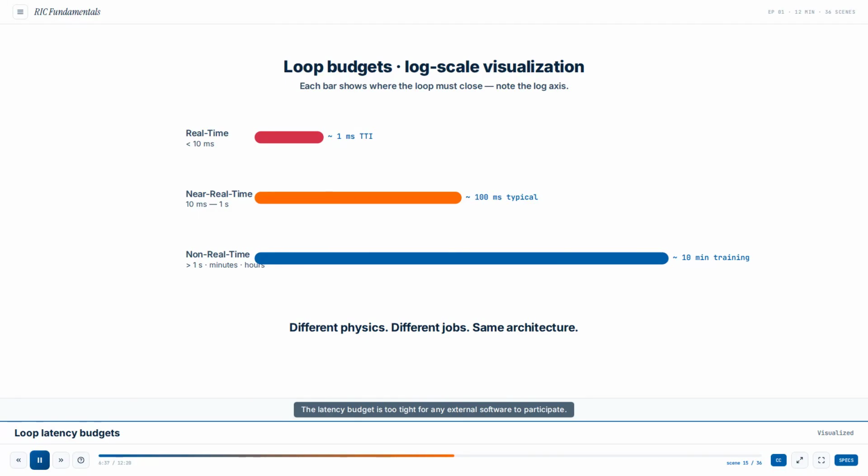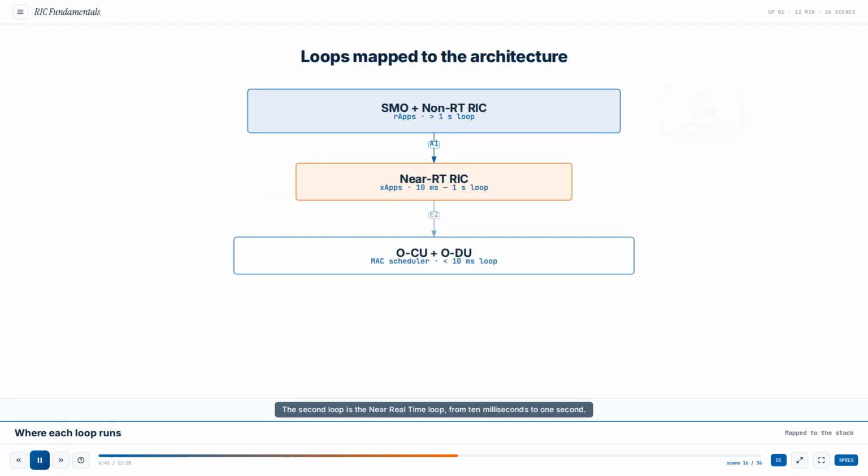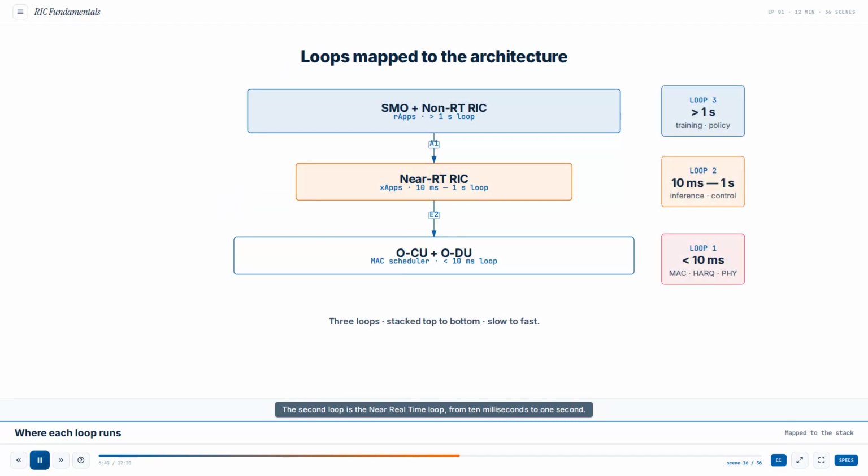The second loop is the near real-time loop, from 10 milliseconds to 1 second. This loop runs in the near real-time RIC. Applications called xApps subscribe to streams of measurements from the base station, run their logic, and send back control commands. This is fast enough to influence handover decisions, traffic steering between cells, beam management adjustments, and interference coordination.